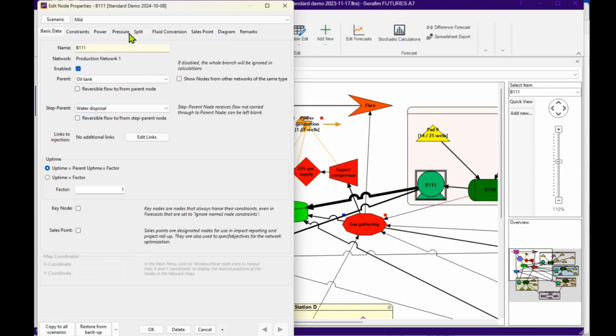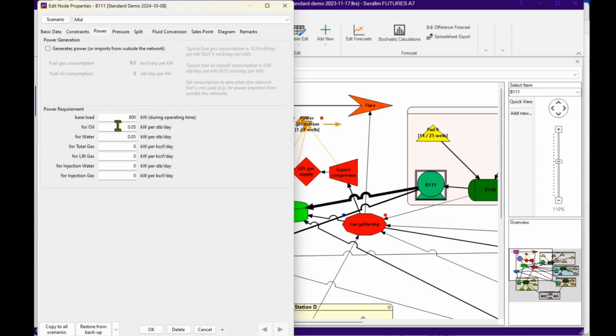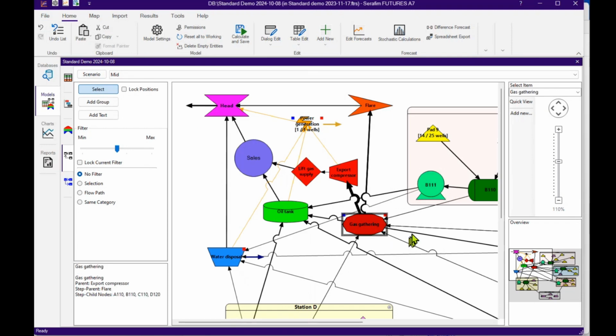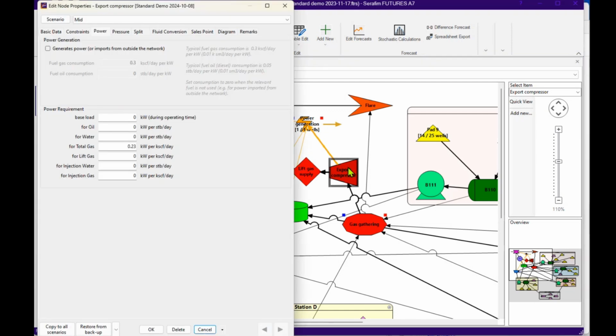And under power, we've got a power requirement. There's a fixed base load, and then there is a variable element, so many kilowatts per stock tank barrel per day. Similarly, on the gas side, the compressor has a power requirement defined, and that's defined here.